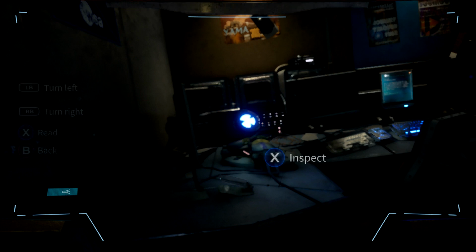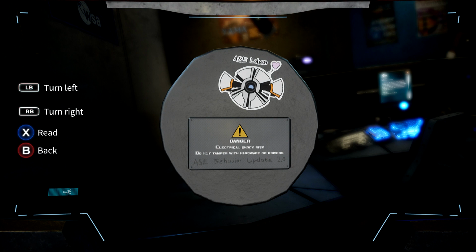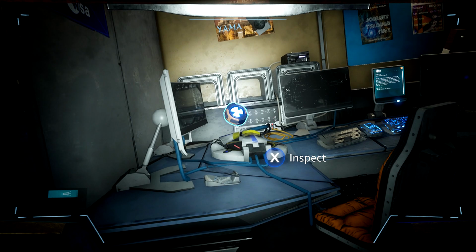Electrical shock risk. Use behavior update 2.0. Okay. I don't know what that is, but I will take that under advisement.